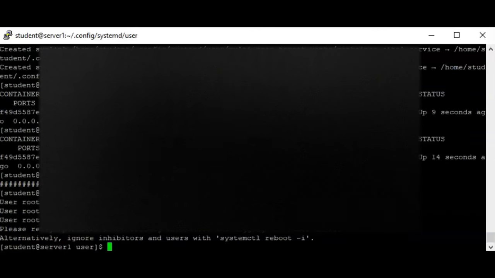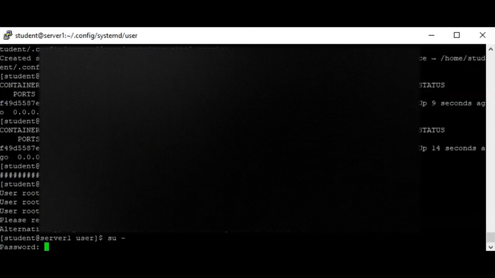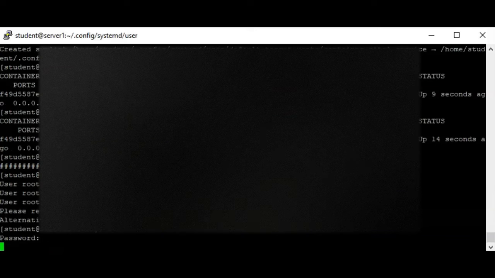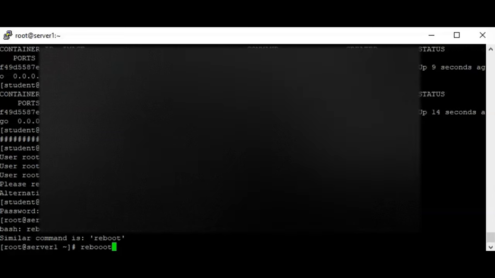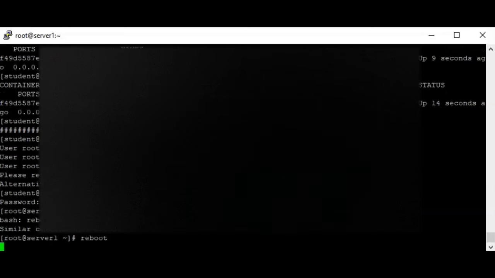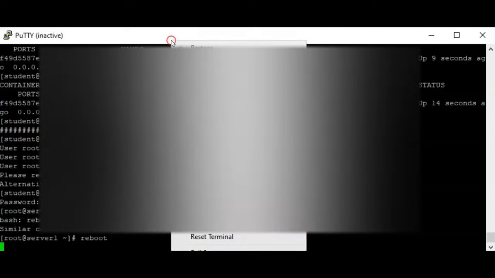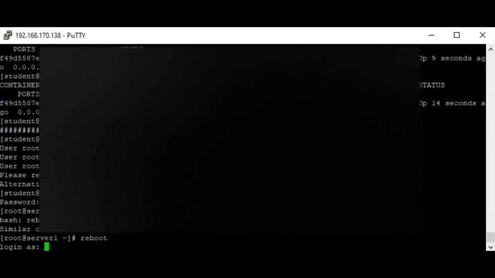Oops, I'm a student user, and this student user is not a sudo user, so I need to switch to the root user so I can reboot. Our system should be up by now.